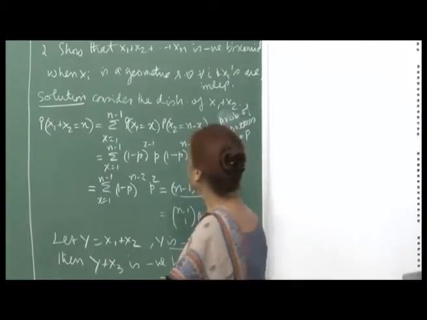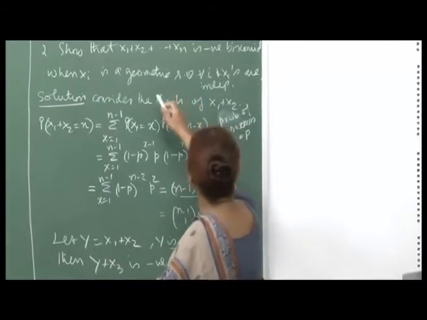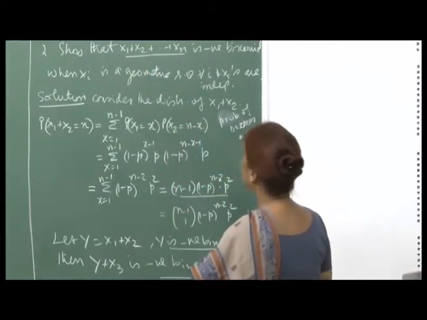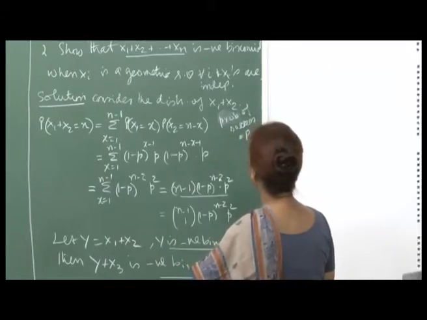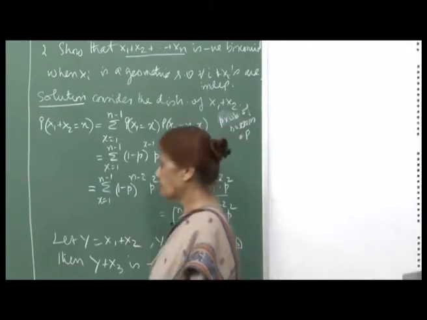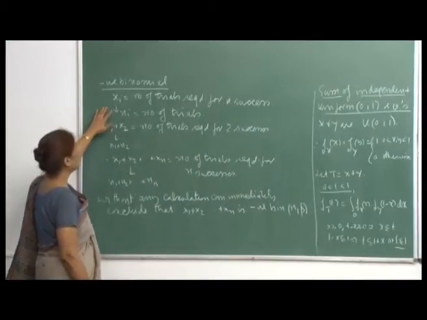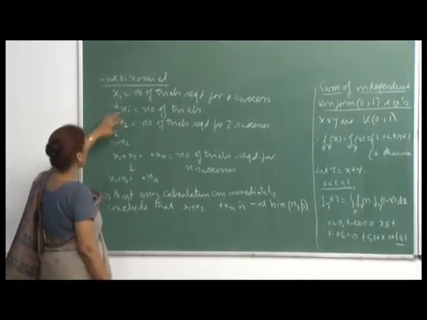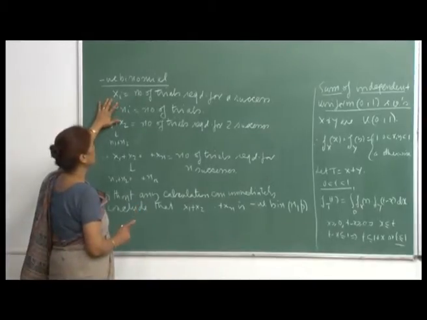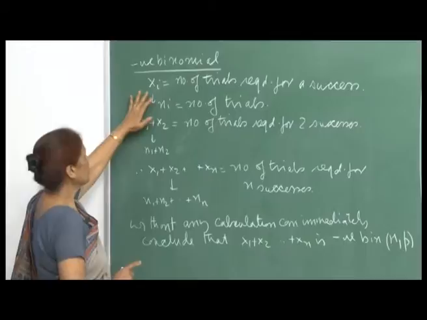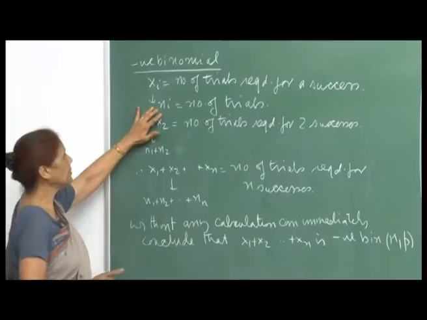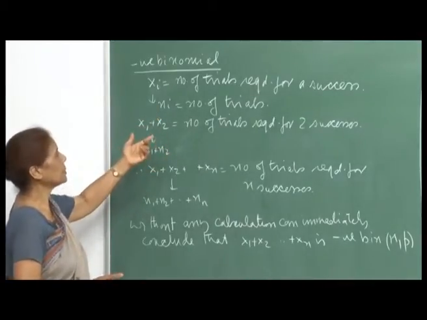So, therefore, you can show that this will be negative binomial when each X_i is a geometric random variable for all i and the X_i's are independent. In the example where we considered the sum of independent geometric random variables, all with probability of success p, X_i was the number of trials required for one success. Therefore, if the corresponding number is n_i, that means the number of trials required for one success for the ith geometric random variable.